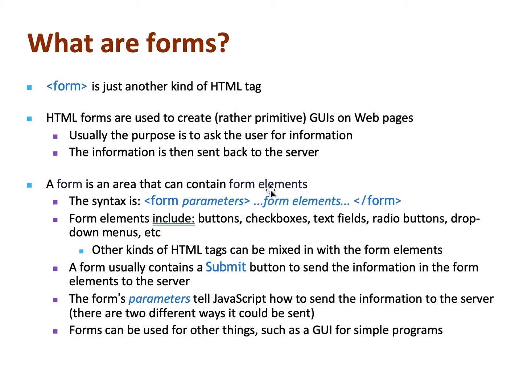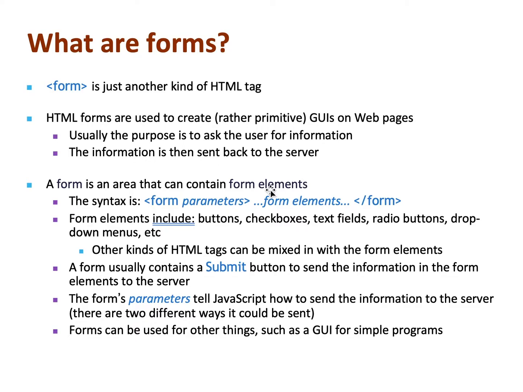Usually that information would then be sent back to a server via JavaScript, and from there we have information that we can use or put into our database. So a form is an area that can contain form elements. The syntax is usually an open bracket form, then we'd have our parameters, then our form elements, and then we close off the form with an open bracket / form close bracket.